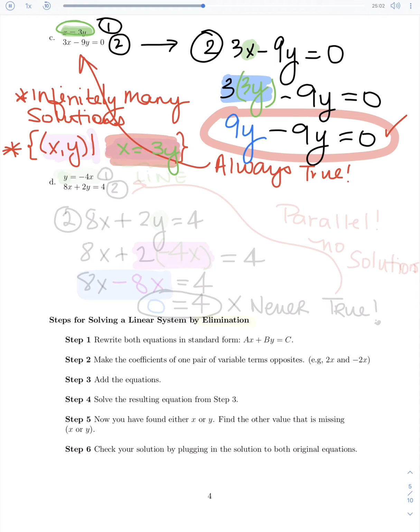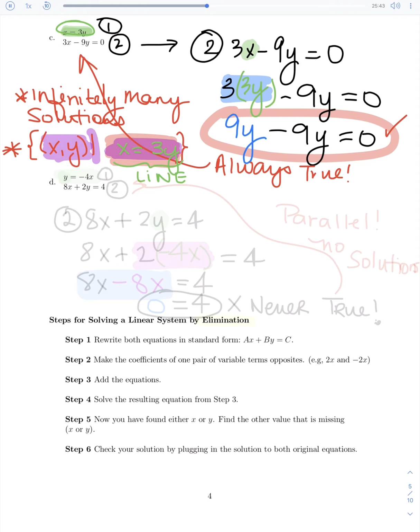And if somehow my MATLAB did mark you wrong, I would certainly give you back all your points if it's your last attempt on the problem, or if it's on a test, because it does not matter. You're just going to input one of the two lines here. And again, if you read it like a sentence, it means all the points x, y such that they're on this line. So both lines have all those points, and that's where the two lines will intersect. It's just only on the points that they share.